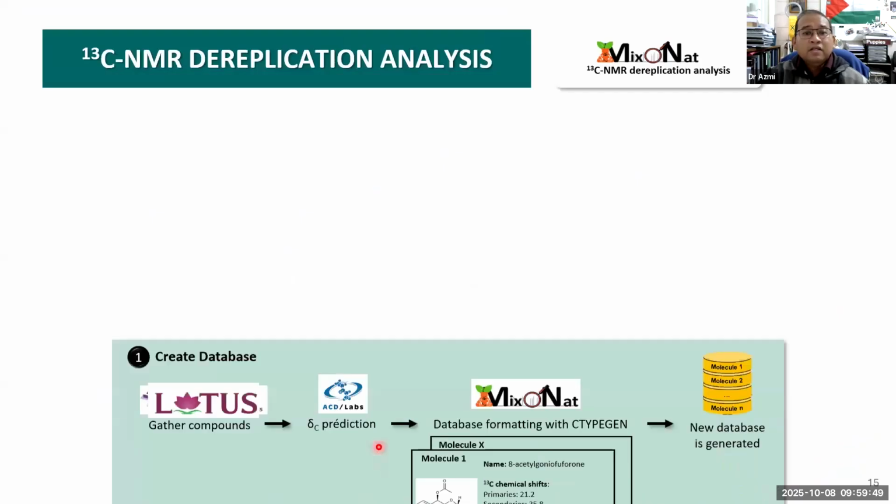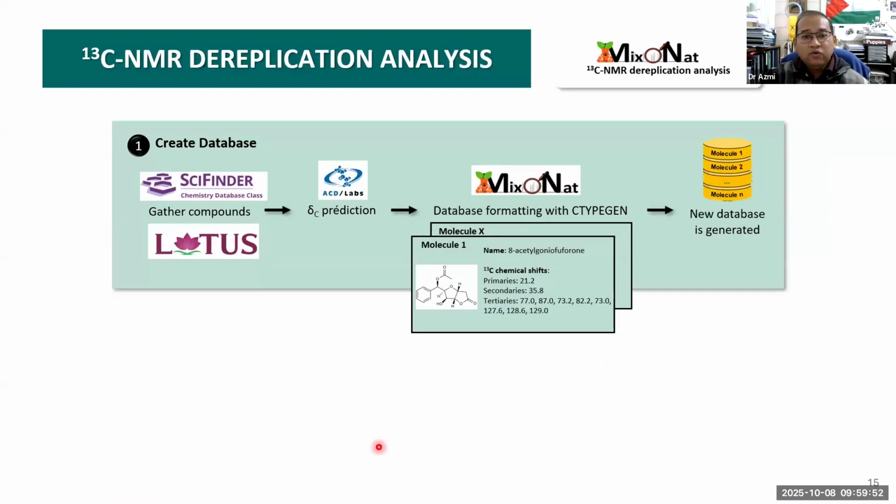Okay, so these are the steps of how we can do it. First, what we can do is create the database. Usually we find the database from this website, Lotus. It's a very good website. If you type Lotus DB database, you can find it, and after that you can type what type of species or genus you study. They will list down all the chemical components that exist in the particular plant. And after that, my colleague, because to create the database I don't have ACD Labs, it's very expensive, so I asked my colleague, Dr. Severins, to create our database.